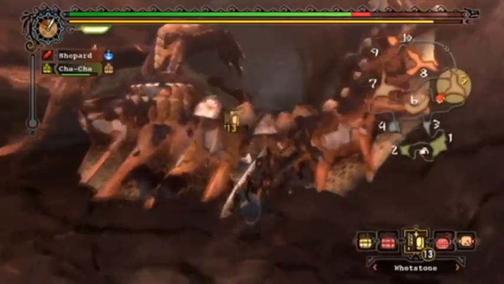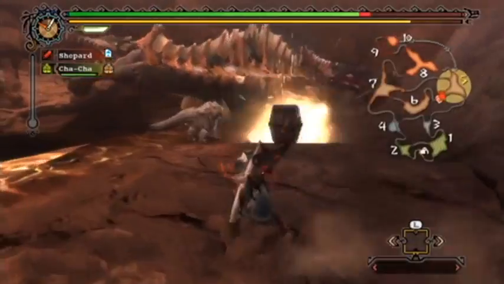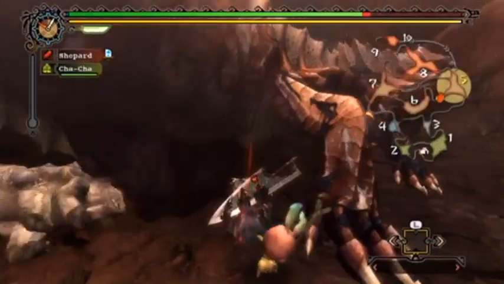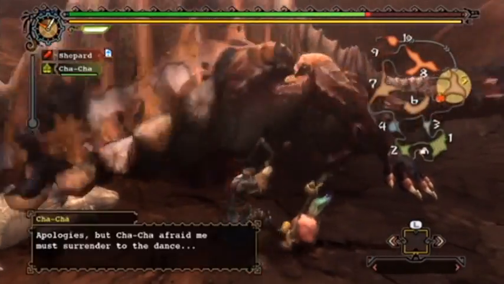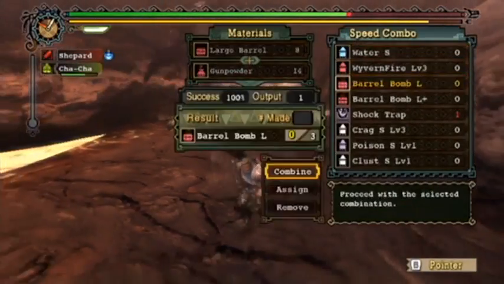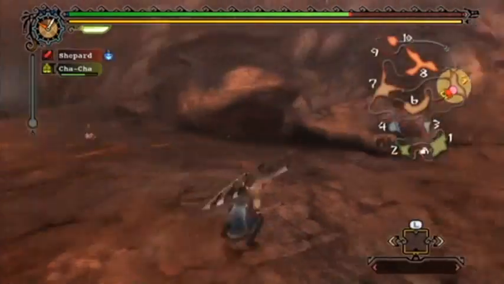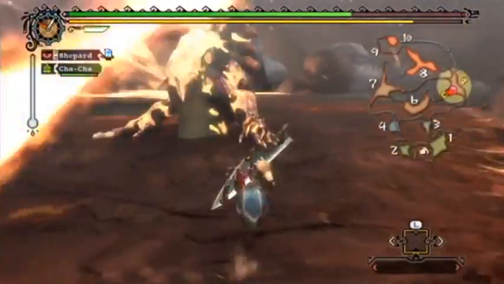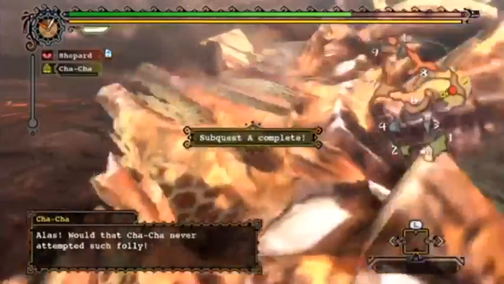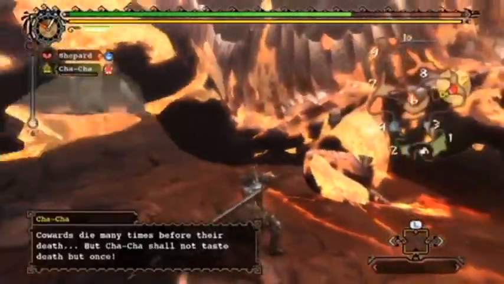Oh, there we go. Okay, well, kind of broke it a little too early. Yeah, whenever you break the claws, he gets stunned into an animation like that. Which is actually great if he's not in full-on armor mode like this, but... he might be leaving. Or shooting lasers. Okay, I guess we'll go for the tail. Why not?